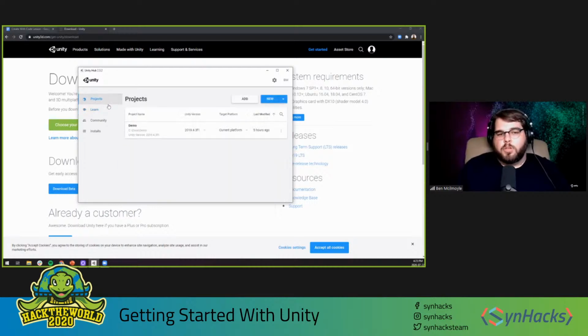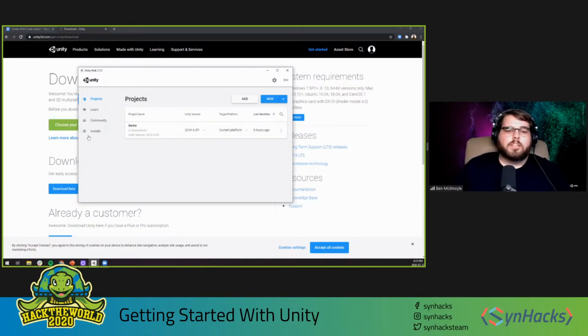What we'll get you to do at this point, you'll need to sign into your account. So you've created your Unity account on the website. This will be a blank icon, just the little user icon again. If you click that, it'll bring up a sign in. So just sign in with that same username and password you just created online, and you should be able to have your free license or your student license, if that's the case. And then we're almost ready to get going.